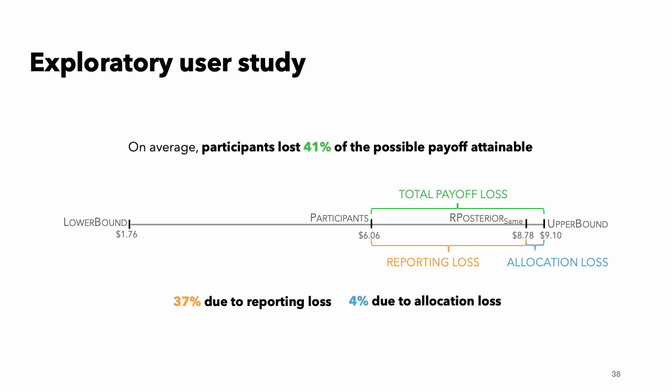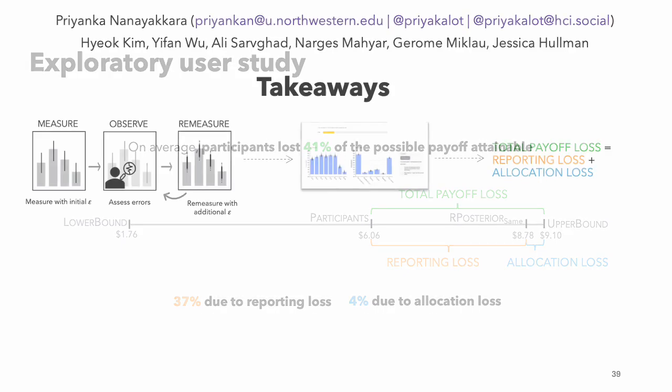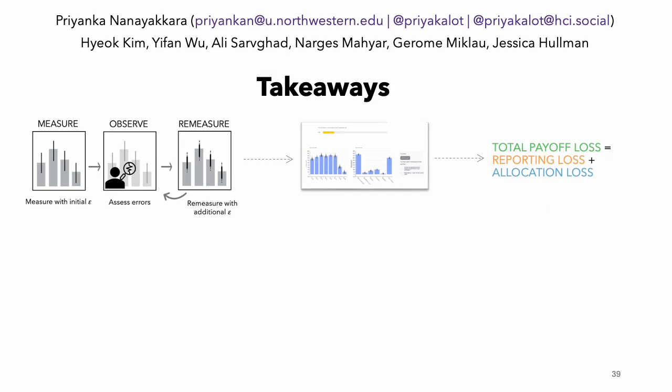In our paper, we introduce a series of other benchmarks that allow us to answer other more fine-grained questions about participants' performance. However, for now, I'll end with some takeaways. In this work, we propose the measure, observe, remeasure paradigm for exploratory analysis under differential privacy. We instantiated the paradigm in an interactive visualization interface and conducted an exploratory user study to see how analysts might use the paradigm in practice.